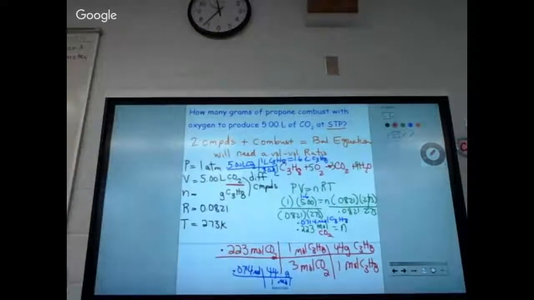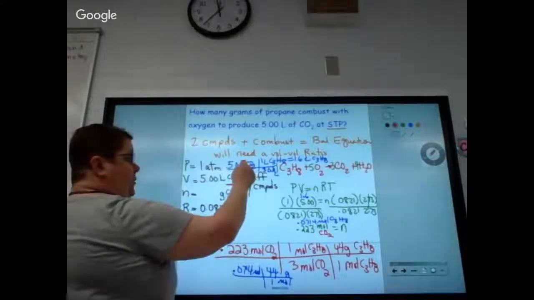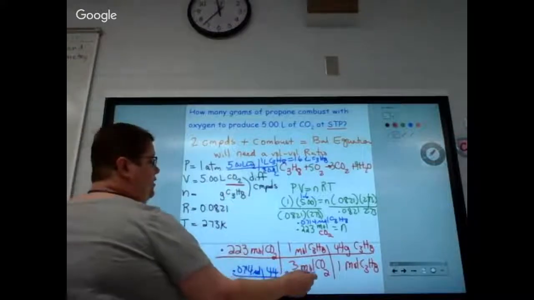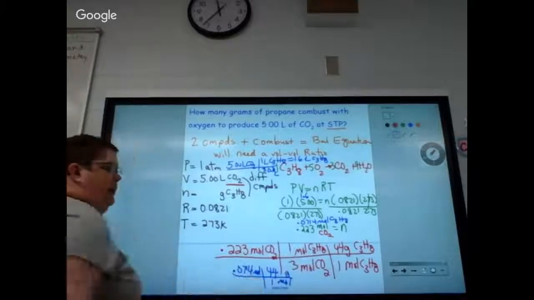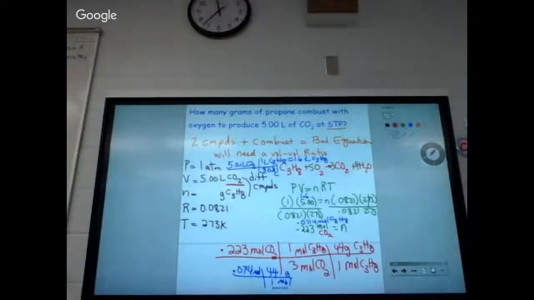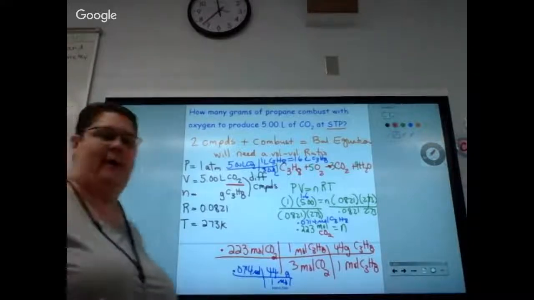Okay? It just depends on which way you want to do it. You get the same answer. You just choose where you want to make the conversion. Some of you will prefer to do the volume ratio up here first. Some of you will skip it and be like, dang, I forgot it, and then do the mole ratio at the end. It doesn't matter which way you choose to do it. It works the same. Now, we're going to work with that tomorrow because I know that's a lot of steps.